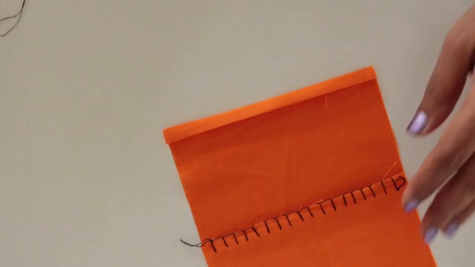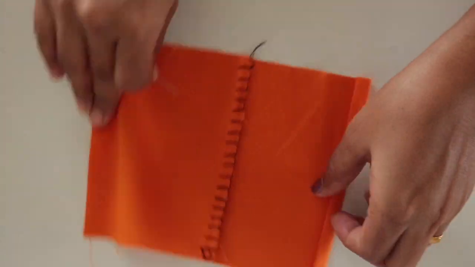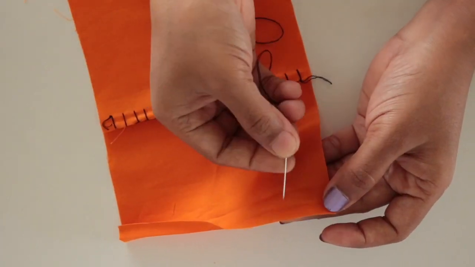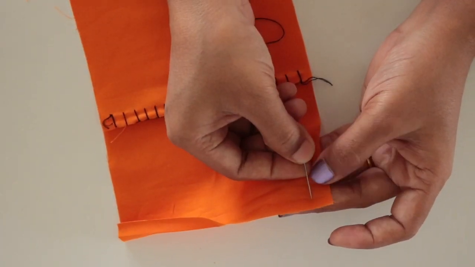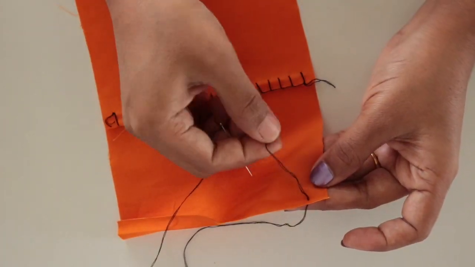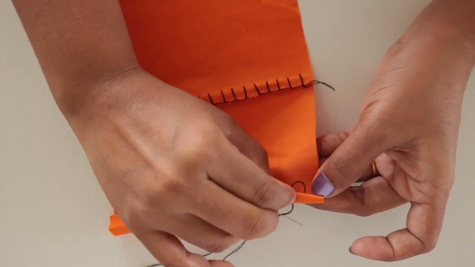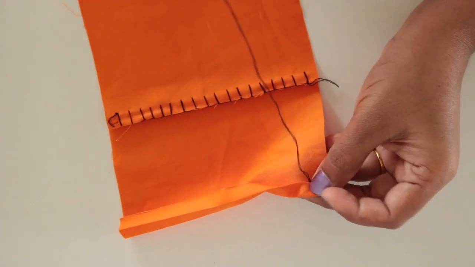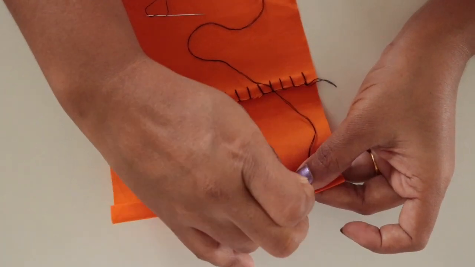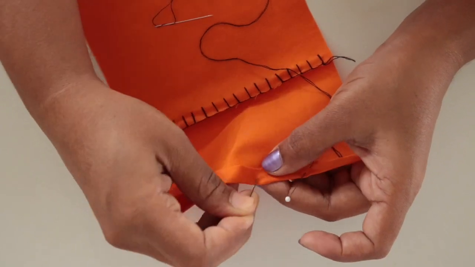You can iron it. Then take your needle and thread. Open this fold. Bring the needle out from back to the front so that our knot will get hidden inside the fabric. Then fold it back. You can use pins if you want, like this to hold this fold.